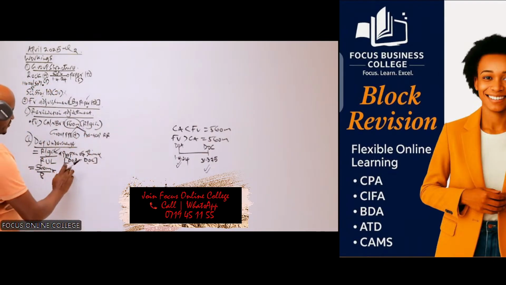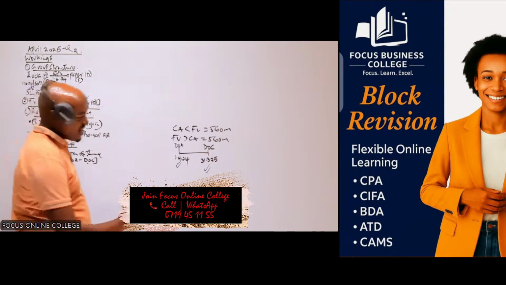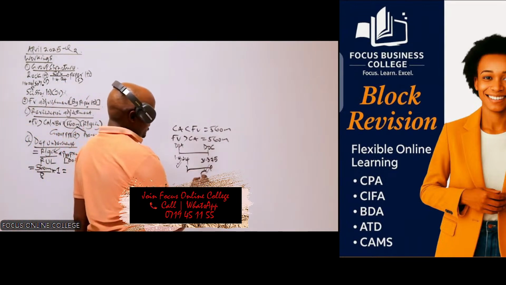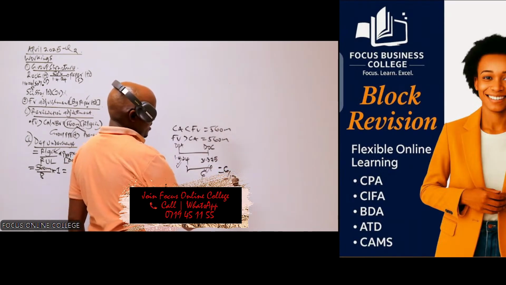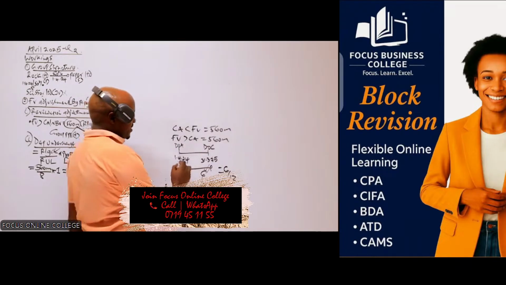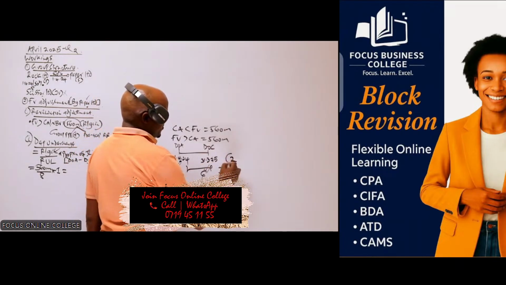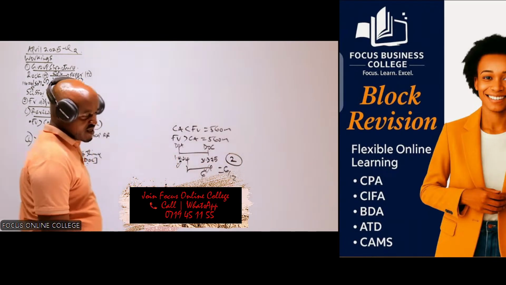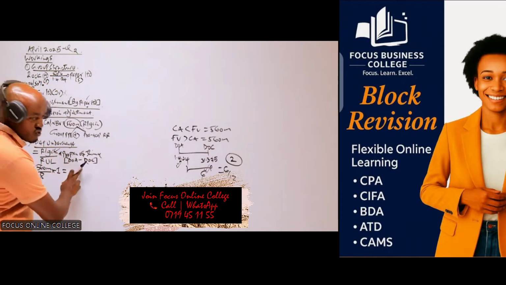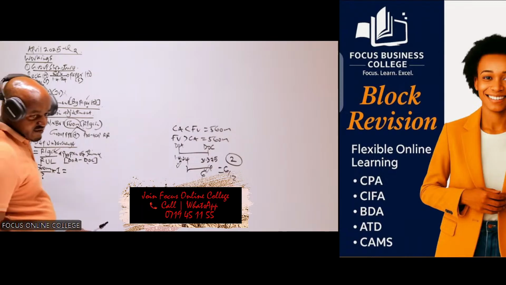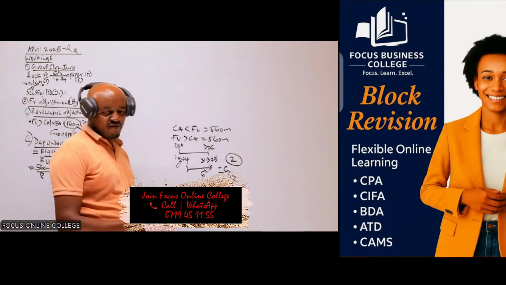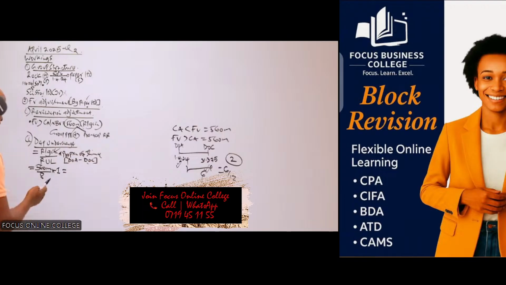And then the proportion of time here we are saying is 1 what? Is 1 year. If, for example, we had 6 months here, the proportion of time is always 6 over 12. If we had 2 years, we're interested in the depreciation undercharge for 2 years, so our proportion of time should be 2. But in our case, we're interested in the depreciation undercharge for 1 year. So this will give us 70 million.